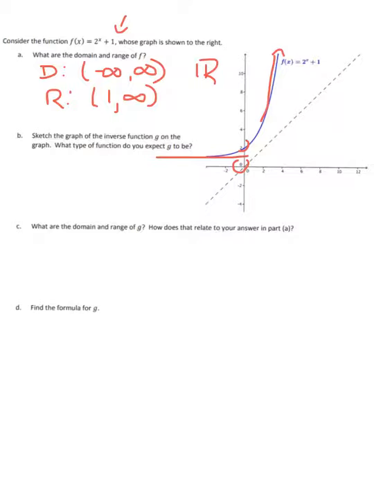Okay, then they want you to sketch the inverse. So you guys could do some points, like 0, 2, it hits there, so you know it's going to hit 2, 0. And it looks like it hits at, let's see here, at 1, or 2 going up is up at 5. So if I go over 5, I could go up 2. And you'll get this type of a picture.